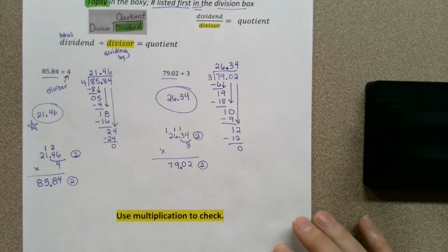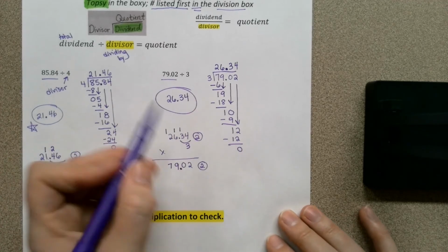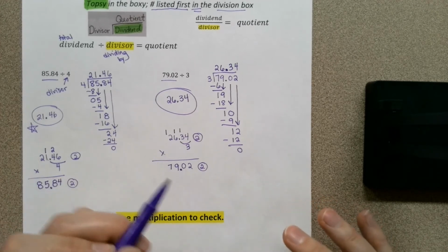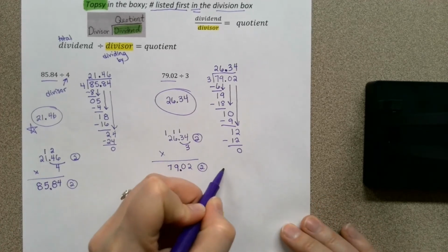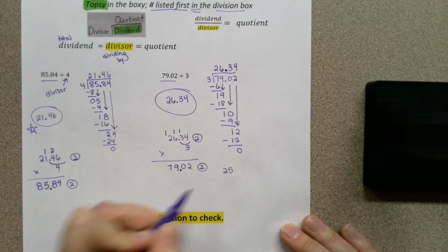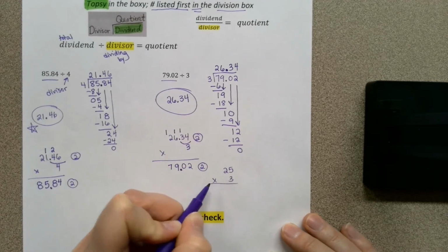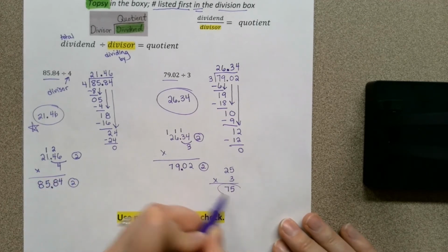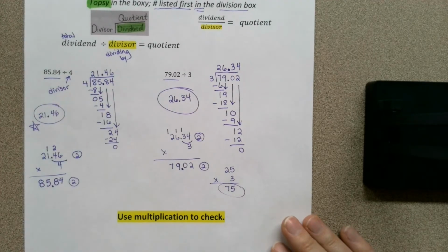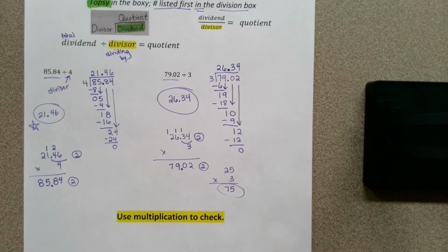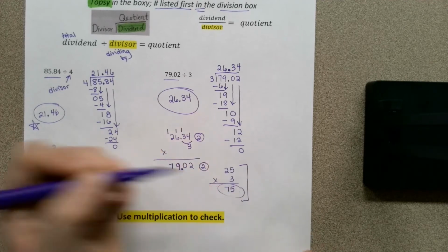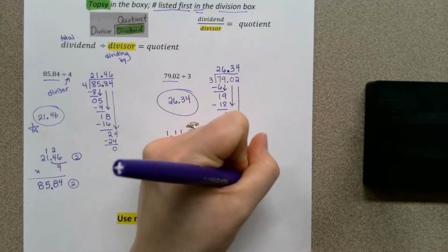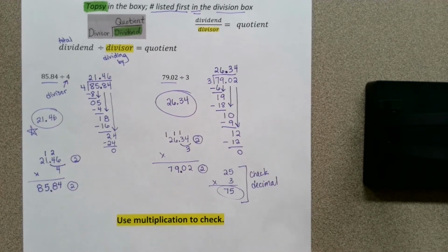We could also use an estimate just to get somewhere close, rather than doing exact values. 26 and 34 hundredths, a wide range estimate is about 25. It's really close to 25, and 25 times 3, or 3/4, is worth 75 cents. And 75 is pretty close to 79, so we know we have the place value correct. This isn't checking all of the digits, but it does check the decimal placement. An estimate can check the decimal.